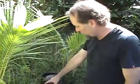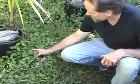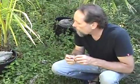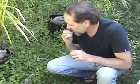Here we have Gotu Kola. This is it down here. You can see this has sort of a kidney-shaped leaf. It's an Apiaceae, which is in the carrot family. It is one of the most commonly used Hawaiian herbs. The Hawaiians call it Kupuna medicine. It's actually edible. Very good, very tasty. Tastes kind of like carrot tops.